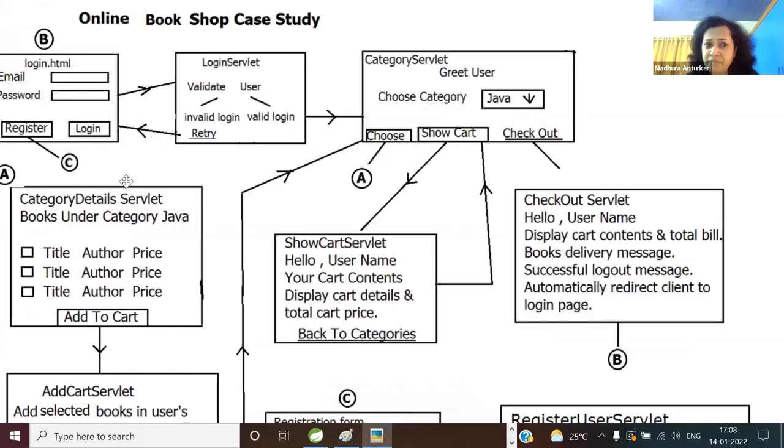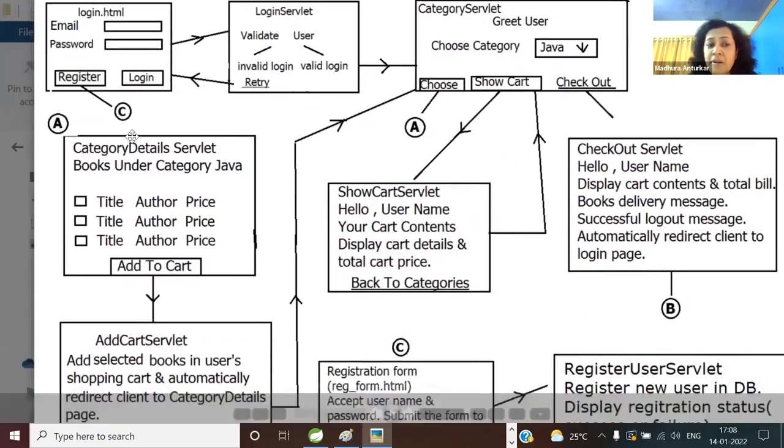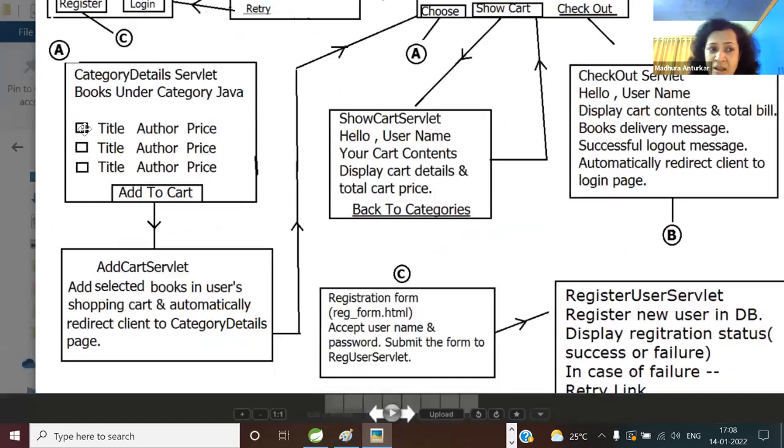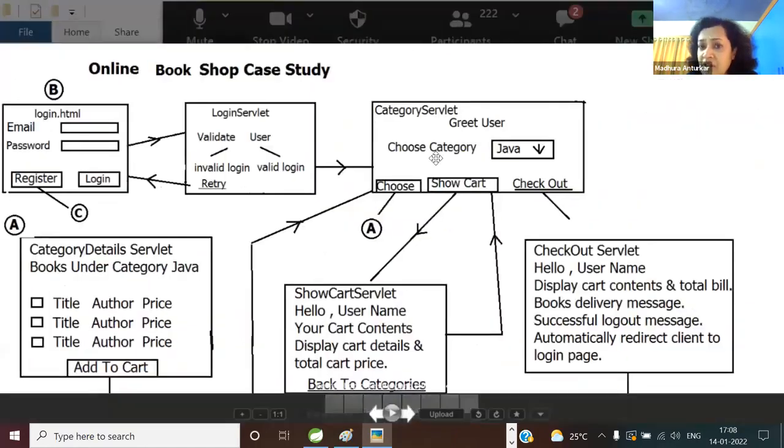We show all the books under the category with checkboxes, a dynamically generated form. Here the user says, I want to add these 2 books to the cart. Books are added to the cart, redirecting the client to the category page again, where the user can shop from other categories such as .NET, React or JS or whatever. At the end, the user says, okay, I'm done shopping.